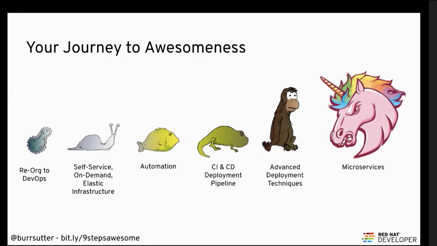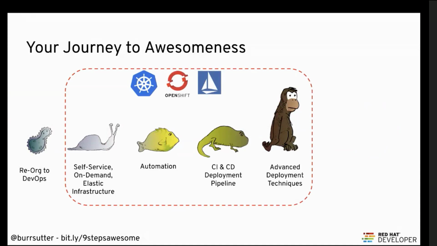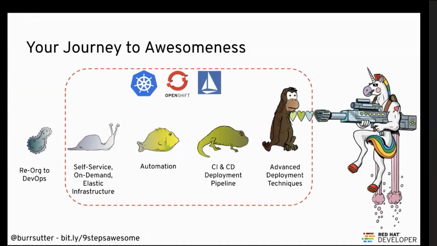But I know everybody wants to teleport themselves directly to microservices. That's what everyone says they're doing. We're doing microservices. But I'm telling you, all these other things really matter. And in our world, what we're going to talk about today is Kubernetes, with OpenShift being Red Hat's distribution of Kubernetes, and there are many flavors of OpenShift out there in the world, right? We'll talk about some of those.